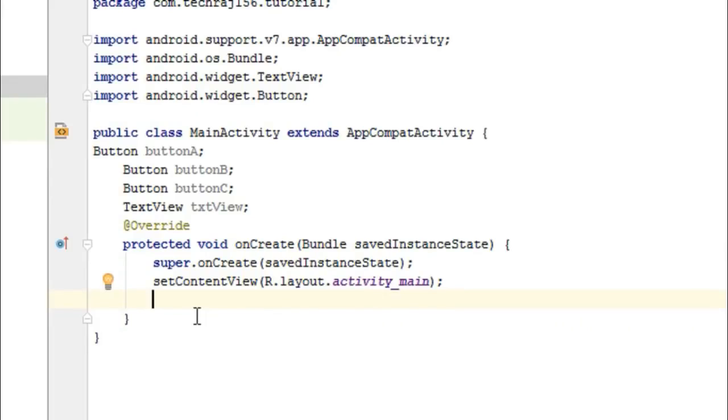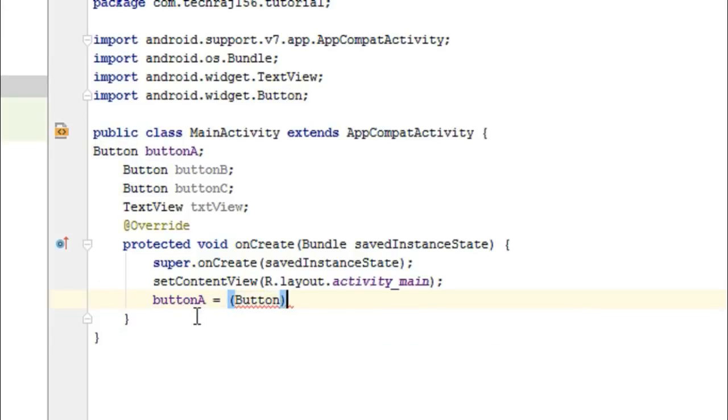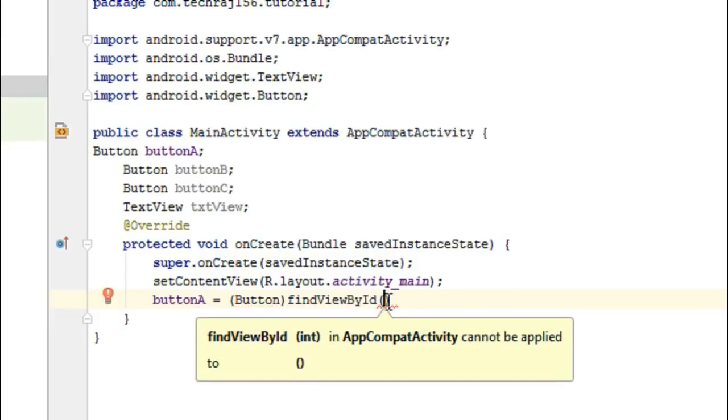To do that, you have to say buttonA, the variable name of the first button, equal to Button in between circular braces, followed by findViewById, and inside these 2 circular braces you have to mention the ID of that specific button.